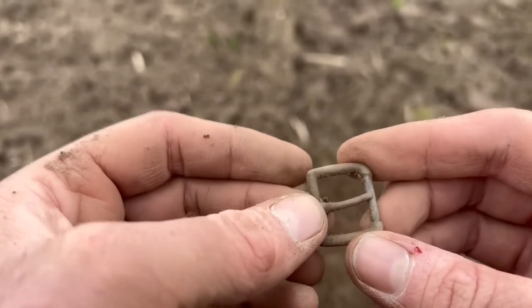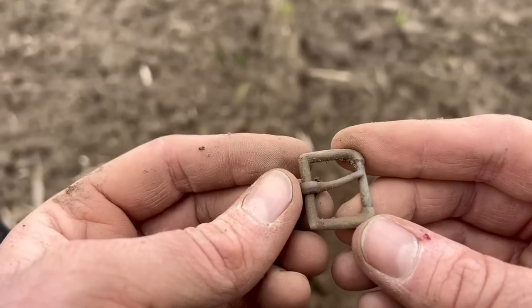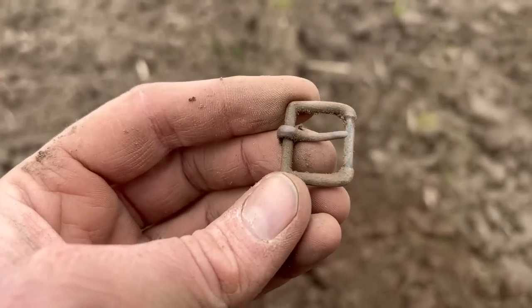Date-wise, probably going to be Victorian, Georgian, 17 or 1800s, I'm reckoning. But still, it's a nice find.